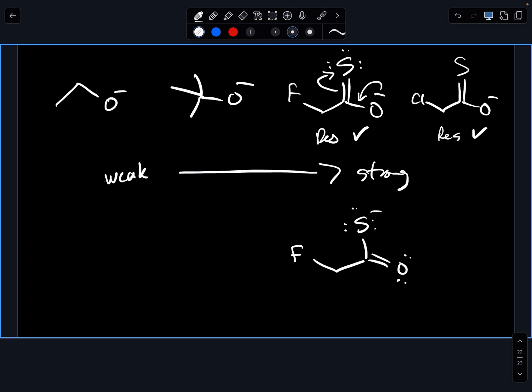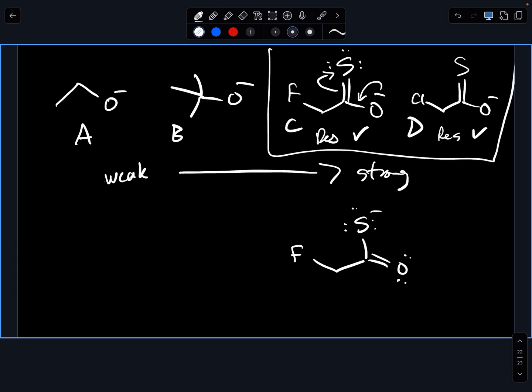It's big, right? The bigger atoms prefer to have charge. I know oxygen's more electronegative, but that's a secondary consideration to size. Size is the most important one. So if you go down one, it's going to be more stable on a bigger atom. But in any case, these two are definitely going to be more stable than the two on the left. So the two weakest, if we go A, B, C, D, C and D are going to be the two weakest. And A and B are going to be the two strongest.